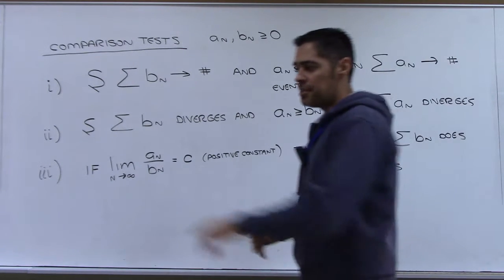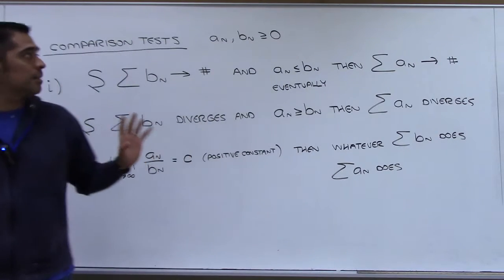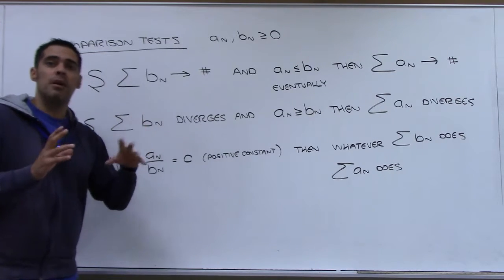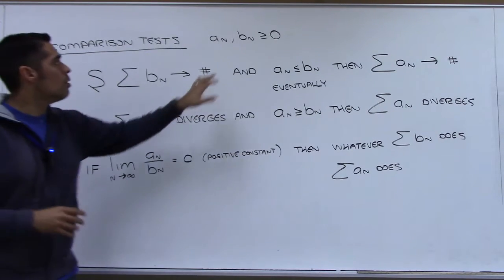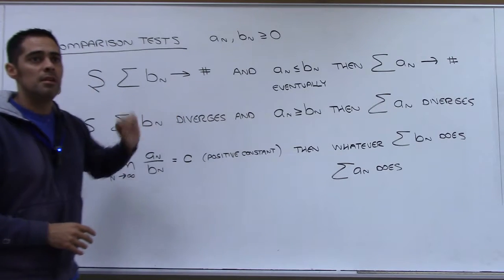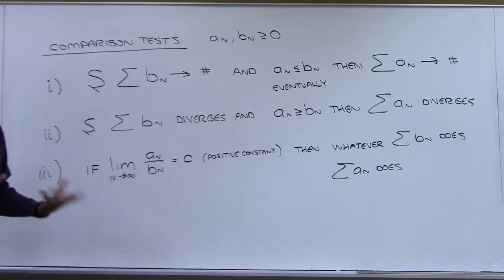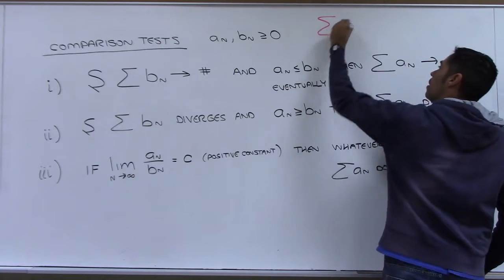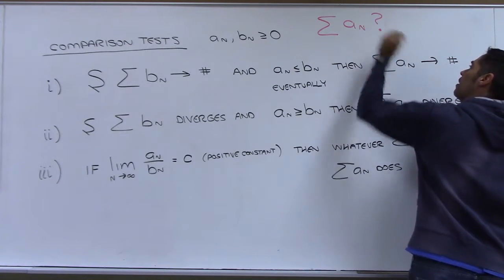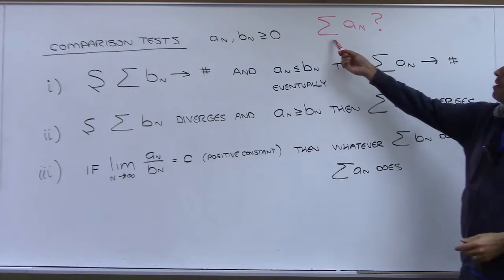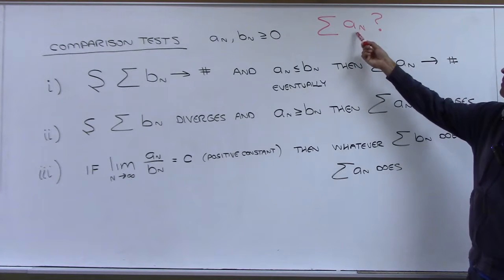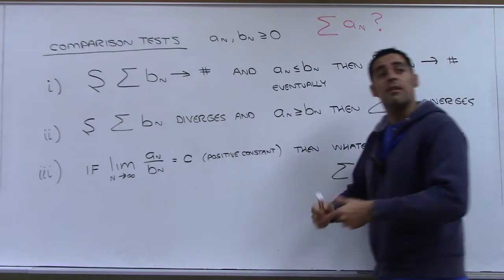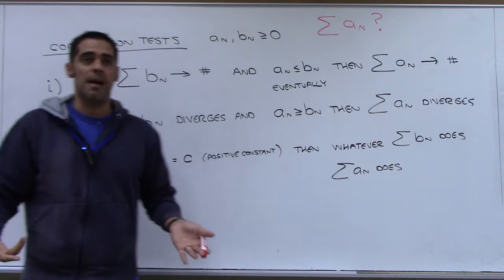And this is on your sheet of paper. I just kind of rewrote it up here so we could talk through it again. First of all, you have to be looking at a series where you have positive terms, or we should say non-negative terms. We're going to take a series that we don't really know what it's doing, so we're focusing all of our attention on a series where our series is actually the sum of the pieces of this sequence a sub n. And we don't know what it is. So we compare it to a different series that we do know something about.